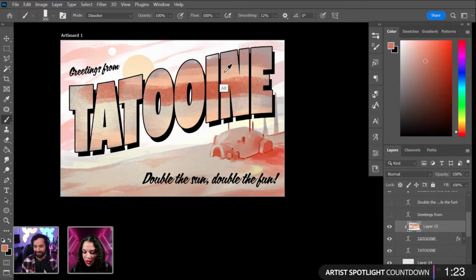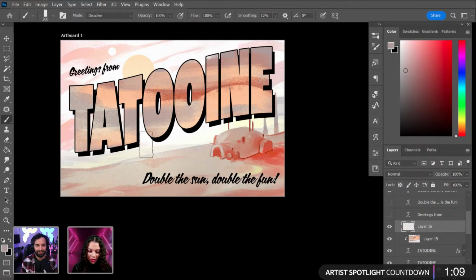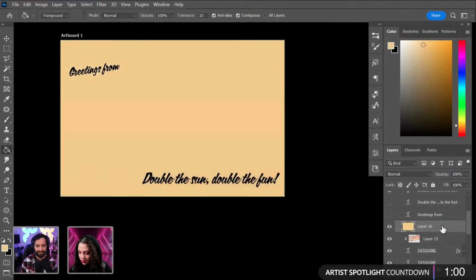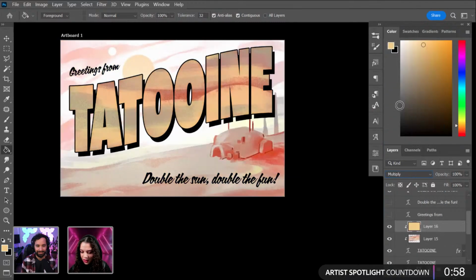But what I'm trying to do here is kind of suggest how rock forms and has various layers to it. I might just paint bucket in some of this yellow color too, maybe a little bit less, and clipping mask that, and then kind of hit it with a blending mode, just a little bit. That looks kind of cool. That streak of red in there is a little harsh, but ooh, that's kind of cool.